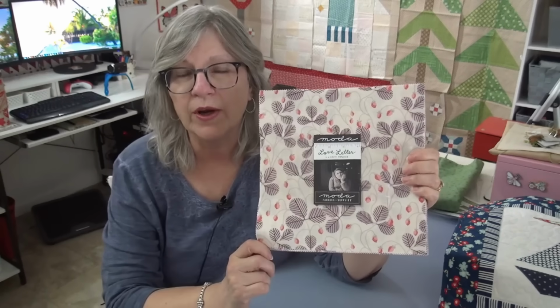So I love Lizzy House's artwork, and I've shown you her pieces before. I just like her. I love her style. She used to do fabric for a while, and then she did some other things. She did artwork of other types, and then now she's done some fabric again. And so I had to get some of it because it is so delightful. And this one is called Love Letter.